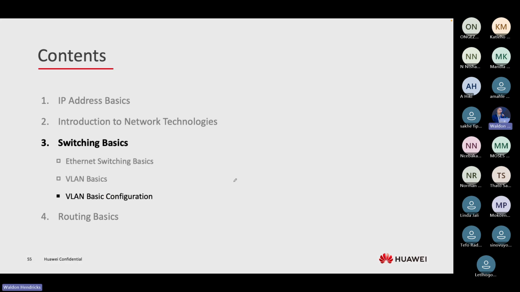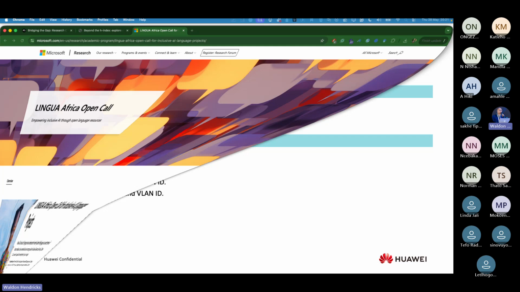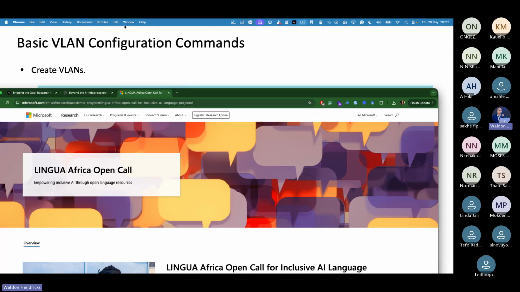Then we have VLAN basic configuration. That's where you now have to configure the device. And when you get that ENCP working, whoever gets it working, let me know if it works, but on Windows, not on a Mac, like in my case, because that's where you then can configure your VLANs. I'm not sure if there's a virtual ENCP emulator in the cloud. I haven't actually looked at it. Let me just see if I can. Where's that other tab?